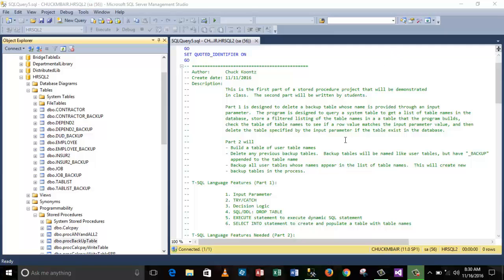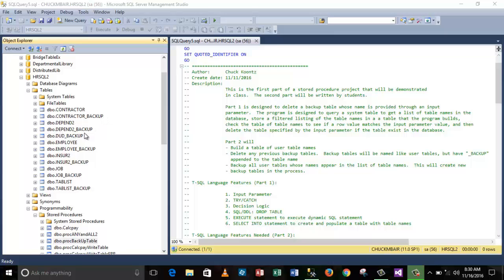So it'll accept a parameter value that represents a table name, and if we look over here in my database at the tables that exist, you'll notice that there are tables, and then there are tables with similar names that have underscore backup appended. And that's the way it is for all the tables.